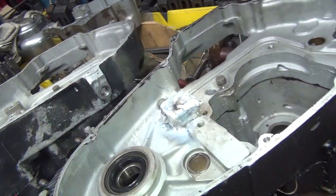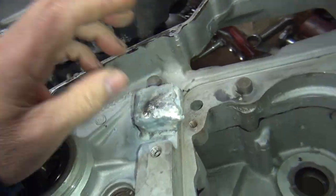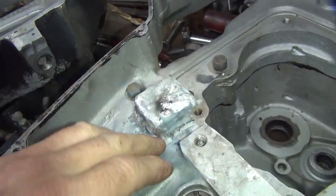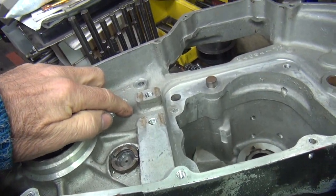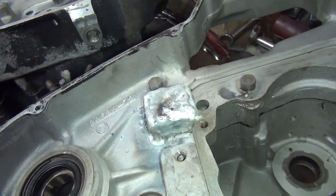So this is what my reinforced one looks like. It's a little bit bigger than this little dinky one. It's also a little lighter, so I'm going about this far here. A little extra material stuck everywhere. So now we get the machine just back down and put the hole in it where it belongs.